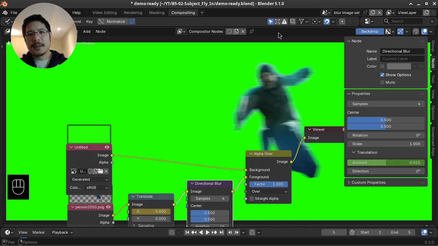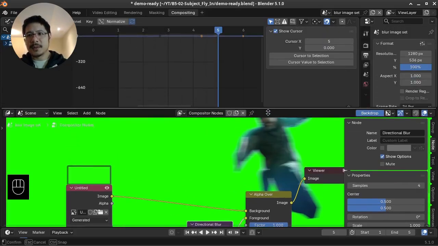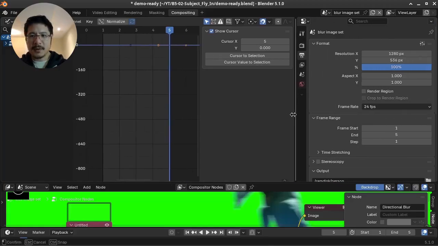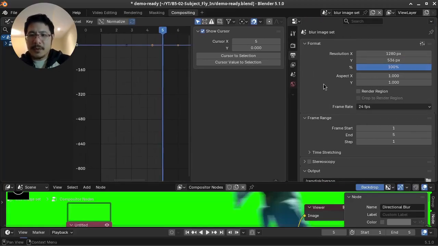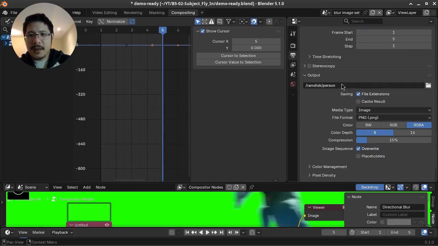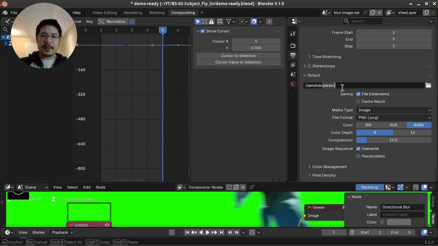So let's bring this back down so we can see the properties editor, and let's give ourselves a lot of space here. We've got the format set up properly because we copied the other one. Let's go down under the output. It was the person. Let's rename this to blur set.